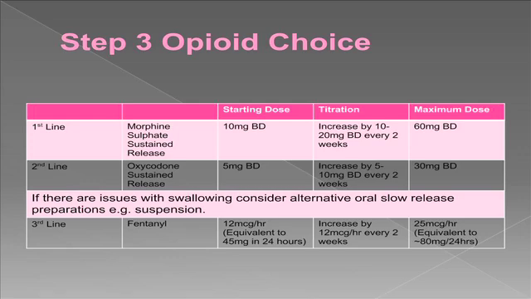Oxycodone is basically twice as potent, so half the dose. And a fentanyl patch, we'll come on to the opioid conversion chart you've got there, but just to say that fentanyl patches are much more potent, I think, than a lot of people realise, and the starting patch, which is 12 micrograms, is actually equivalent to approximately 45 milligrams of morphine in 24 hours. So that's the order that we are recommending.